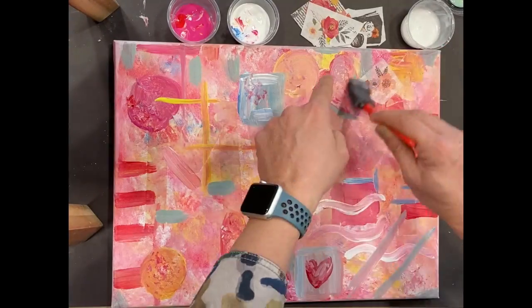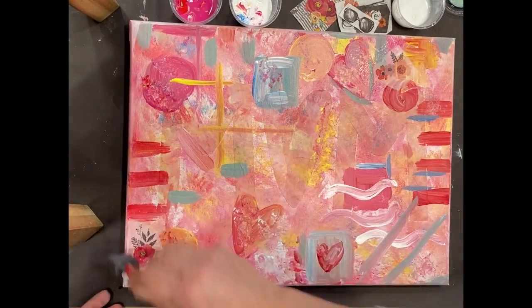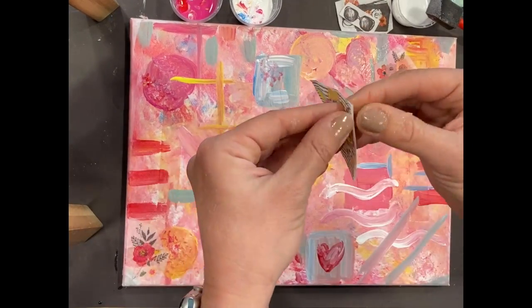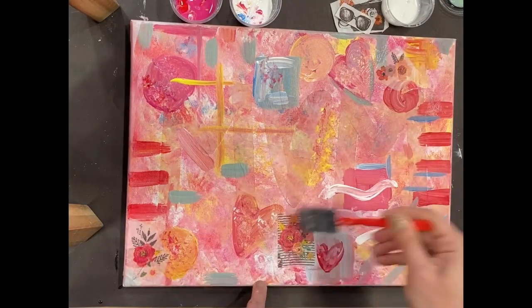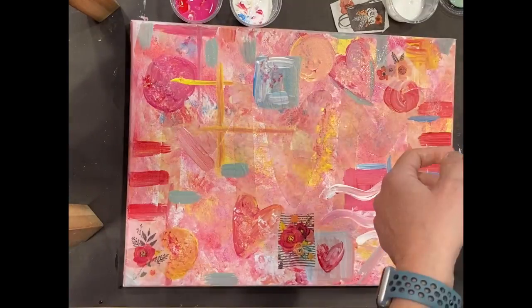Using the glue, attach your accessories onto your canvas. Avoid placing them over the taped areas. This is a great family collaborative activity and makes the perfect gift for Mom.